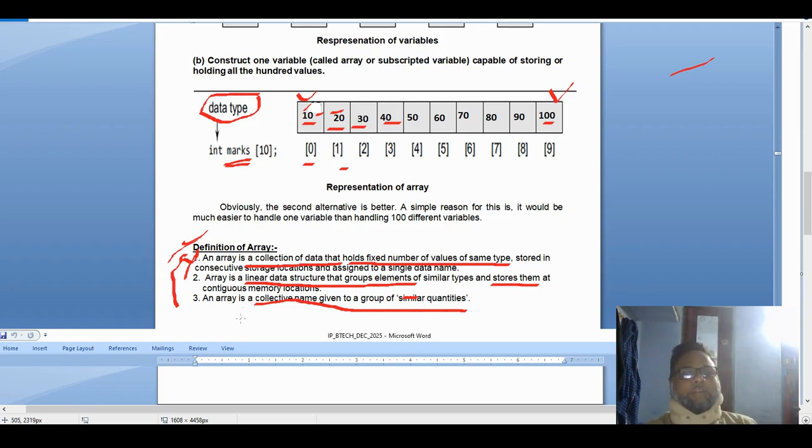One more definition: an array is a linear data structure that groups elements of similar types and stores them in consecutive memory locations under a single name. And the next one: an array is a collective name given to a group of similar quantities. These are the three definitions of an array.